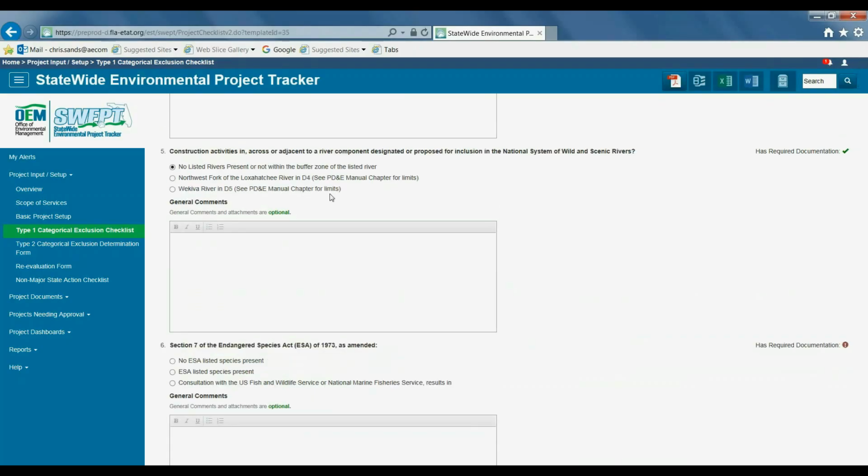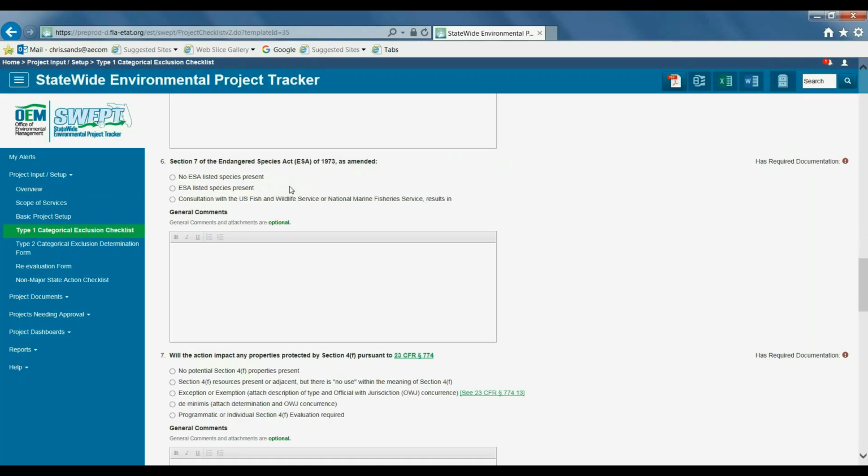Question 5 relates to construction activities with respect to wild and scenic rivers. There are only 2 wild and scenic rivers, one in District 4, one in District 5. So this question defaults to no listed rivers present and has all the required documentation necessary. Only change this if you're going to be impacting the northwest fork of the Loxahatchee River or the Wekiva River.